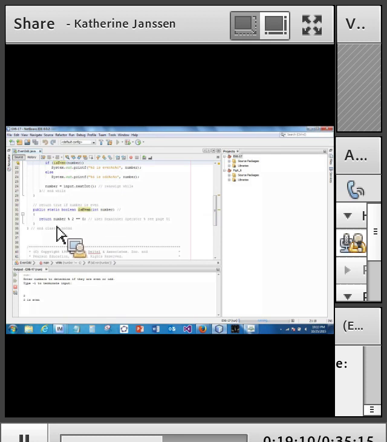I'm going to process the body of the isEven method, returning the result of the expression number mod 2 equals 0. Well, 2 mod 2, 2 goes into 2 evenly with a remainder of 0.